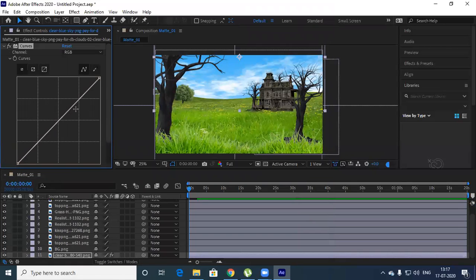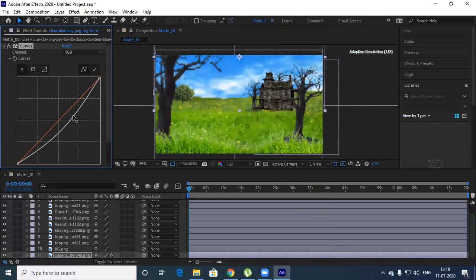So you got the curves here. Here you have effect control as well as project. If you click here, you can go to project. Let me be in effect control first. See, if you increase this curve, the brightness is increasing. Can you notice in the image? It is increasing. If I reduce it, the brightness is reducing. I want it a bit darker. Let us create a dark theme now. I'm reducing the brightness.